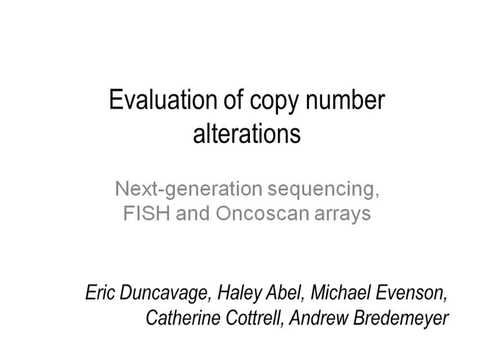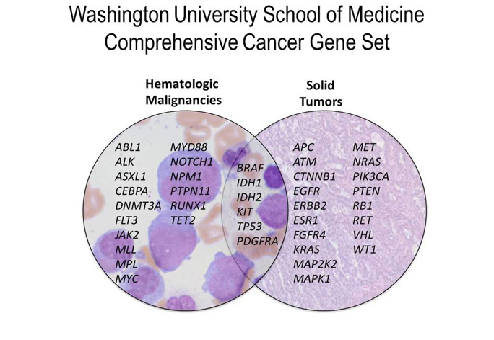So in the last 10 minutes, what I want to do is to share with you preliminary data of our evaluation of copy number alteration study and comparing with the NGS and the FISH data. This was done by Eric Dunkavich, Heli, and our colleagues from WashU. I had funding for this.